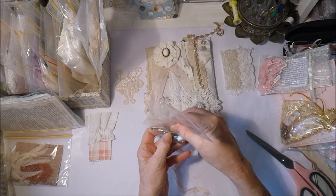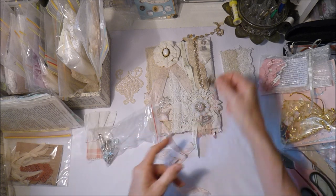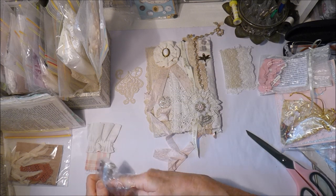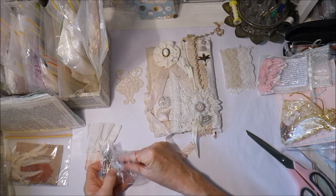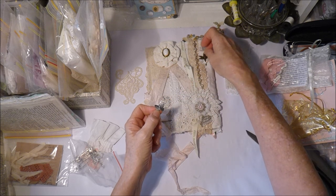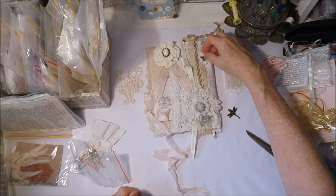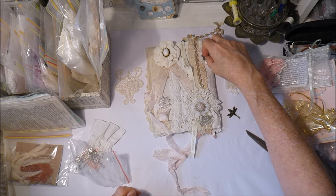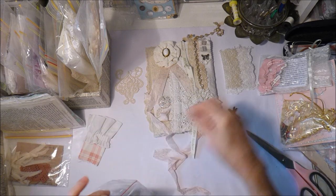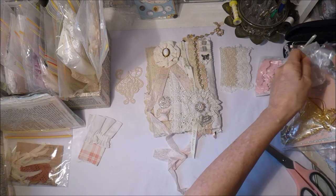Do I want to add a charm on here as well, perhaps? There's a lovely dragonfly. Oh, there's a butterfly, a silver butterfly. Butterfly, maybe we'll add the butterfly there. We can stitch that or glue that on. Okay, put that back in that little bag.